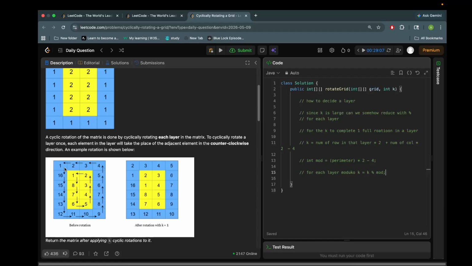Once I get k, for example if k is 1, the element 1 goes to column 1 row 0. For each element we check their index.